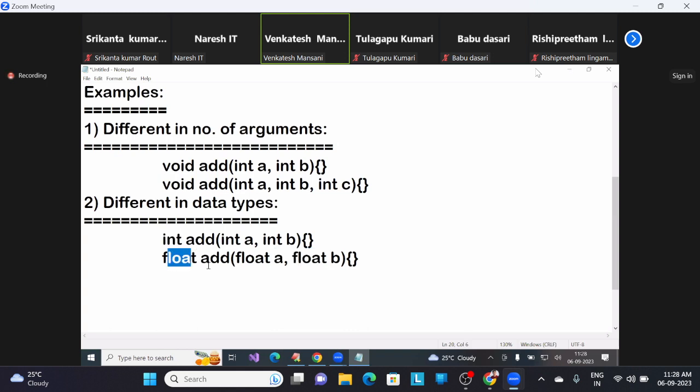Return type same is also valid, different is also valid. So it is also overloading. Next, third one: different in order of arguments.